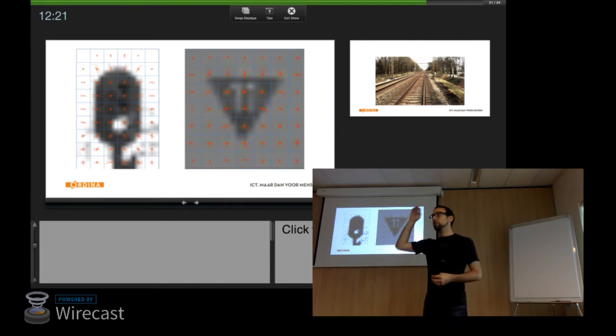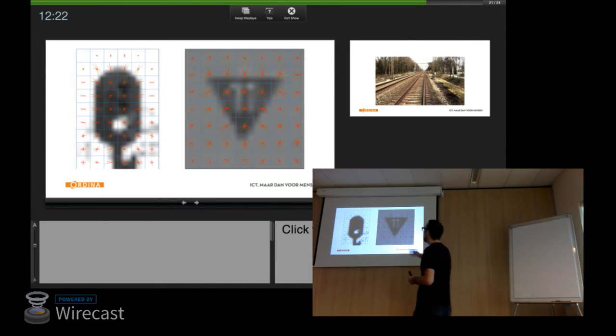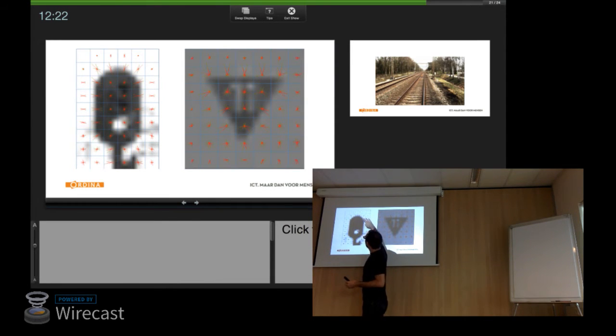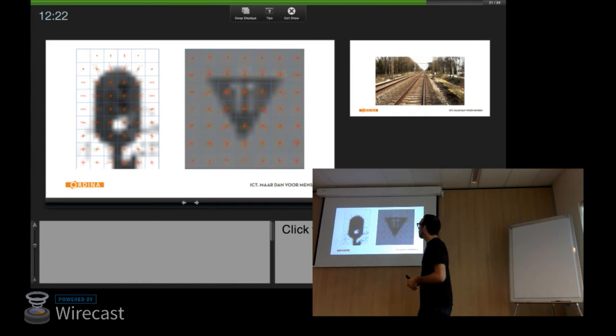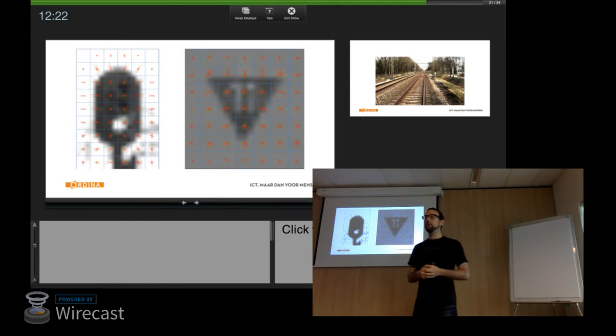And then even if you have a sunset coloring everything red, then still the triangle is more yellow than its surroundings. And this is what these lines sort of represent. And as you can see here, if you follow the outline, these lines always point outwards or inwards, just bidirectional. And here in these cells, well, it's sometimes like this, like this. There's not a real clear picture there.